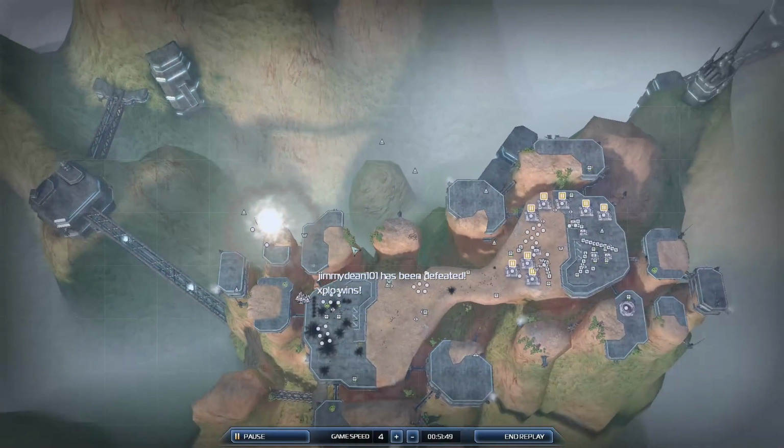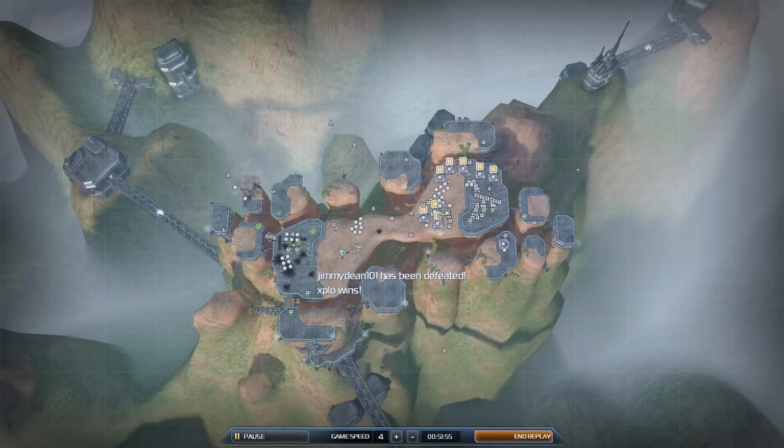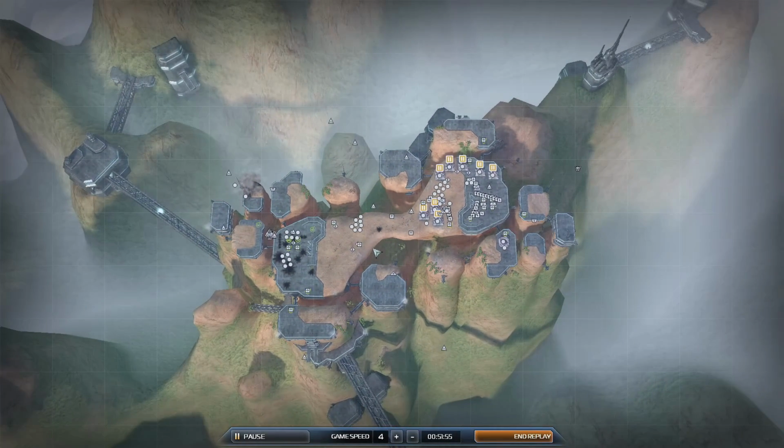Yo, Jimmy Dean, great plays there. Really, really good game. Some interesting mistakes. That happens. Everybody does it. But good plays overall. Thank you so much for sending me this replay. There are so many experimentals on the field. That is just insane. Normally people who win send me their replays, but Jimmy Dean wanted to share this one with you guys because it was rather interesting and rather good. A lot of good plays.